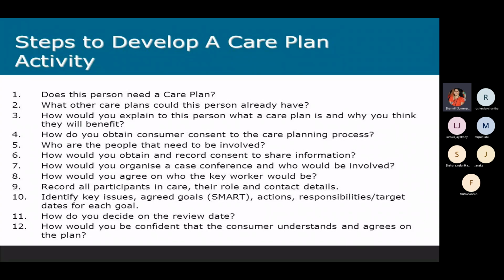So being confident means, if your assessment is good, then you can develop a care plan. Because if you have a good assessment, then you can explore the patient in depth and you can have a thorough knowledge about the patient's condition. In that sense, when you are developing a care plan, if a patient asks any questions, you are competent enough to provide the answers. So if you provide answers in a crystal clear manner, it develops a kind of assurance in the patient, so the patient starts to participate in your care plan.